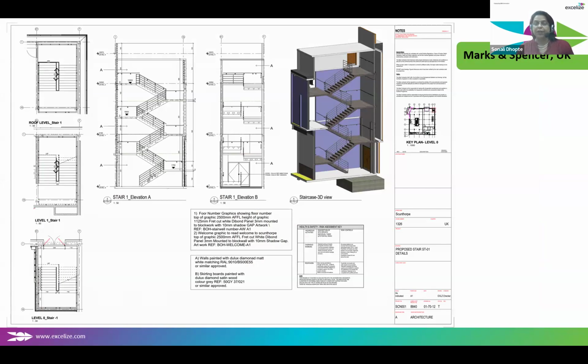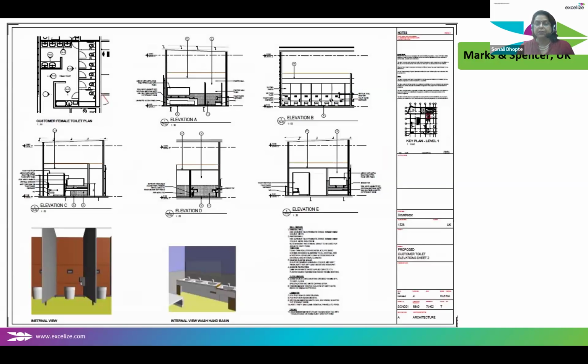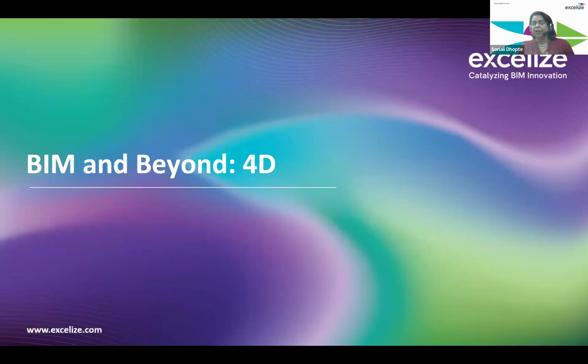They can read drawings, definitely, but having a view there, even if we don't have access to a model, it just makes life easier for them. Maybe in a stair, even when you go to the minor details of a toilet and things like that. So there is benefit of visually integrating the model in the 3D sheet also. So these were all examples of what you can do once a 3D model is ready.